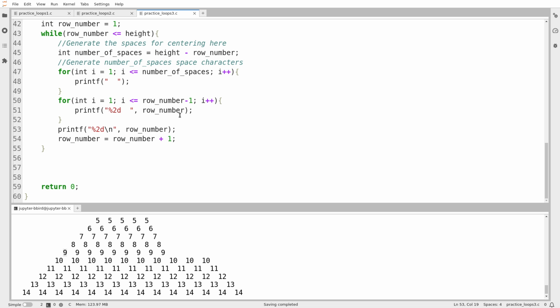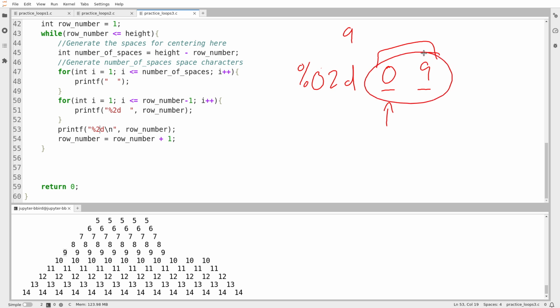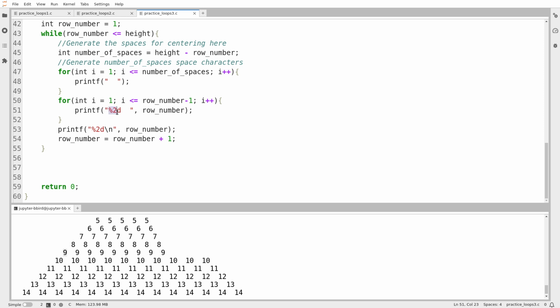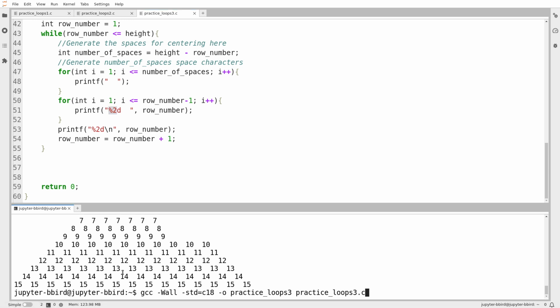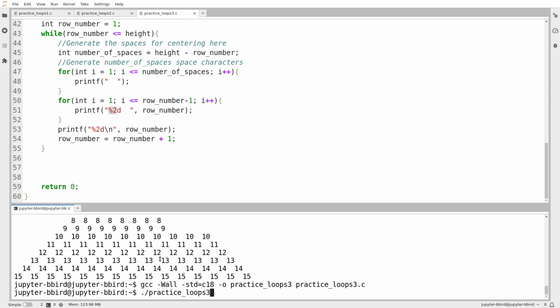By default, if I use %2d and I'm printing out the number 9, it prints it with a leading space, and it always uses two characters to print it out. It just uses a space for the first character to fill in the blank. I could also write %02d, which forces two digits to be used, and that means if there's an extra digit, it just uses a zero. So I'm going to use %2d and see what happens. Now, this is obviously something you wouldn't be expected just to know. This is something I happen to know that may come in handy, but it's not necessarily something that you'd be tested on. All right, so we'll try that out.